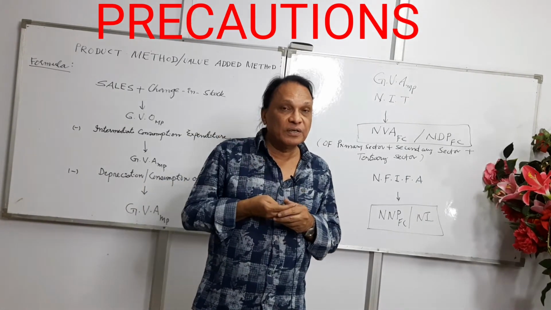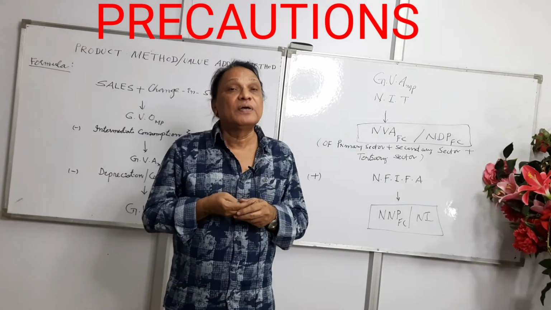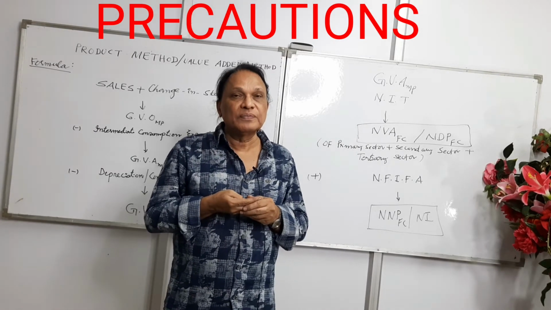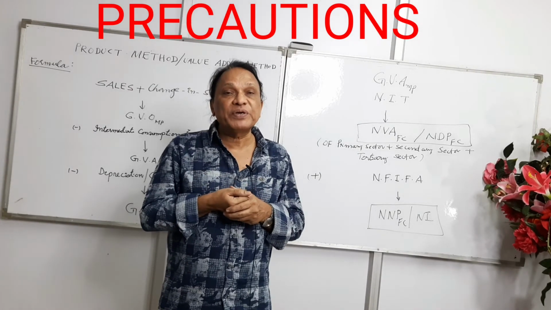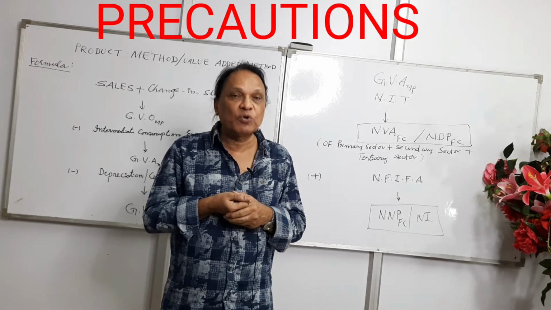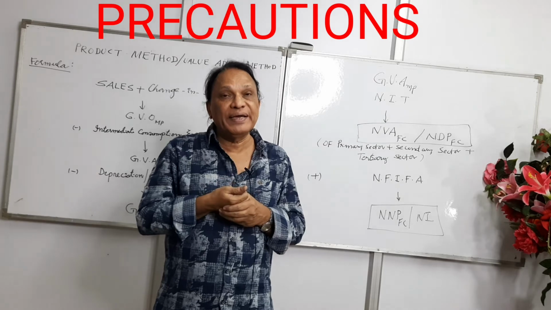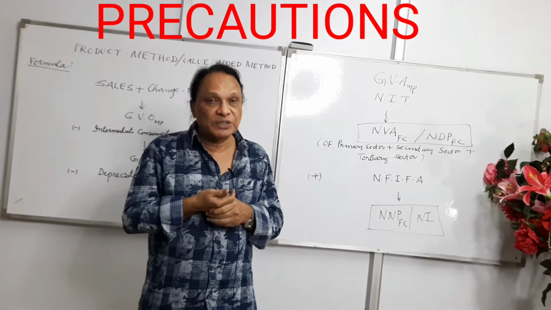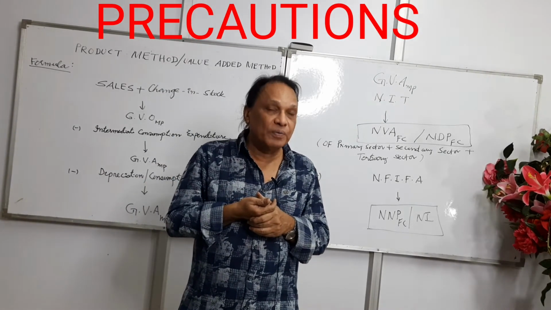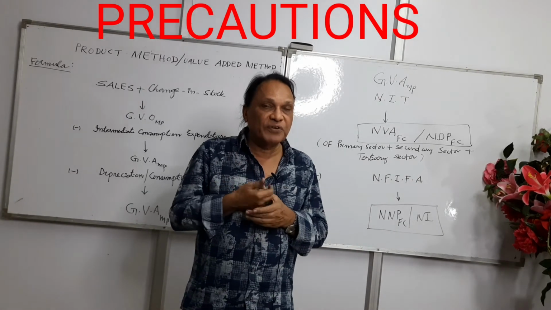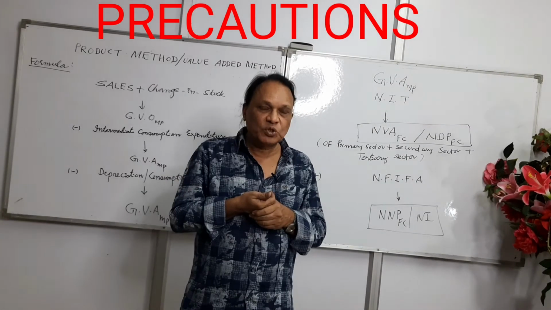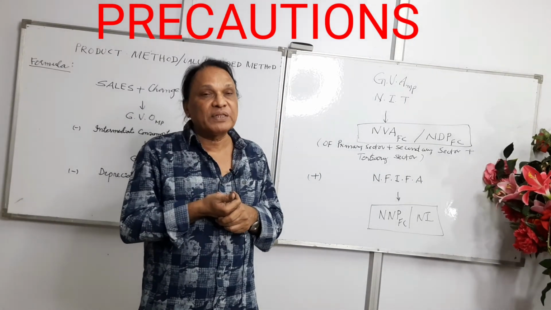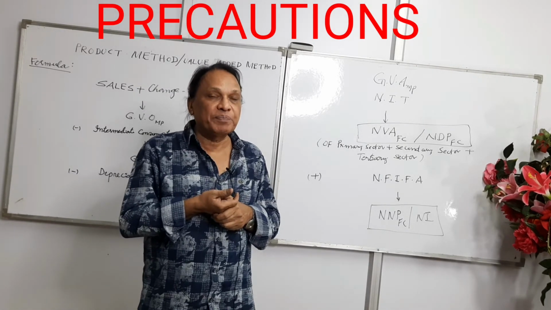The fourth precaution is, however, if you are paying commission and brokerage to second-hand dealers, that should be included. The fifth precaution was imputed rent of owner-occupied houses should be included. The next one is value of goods kept for self-consumption should be included. And the last precaution, which is the seventh precaution, is own account production of fixed assets should also be included. So those were the precautions and the steps involved to estimate national income by product method, which we have seen in two separate episodes of videos.